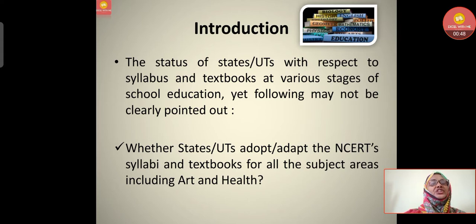The status of states or union territories with respect to syllabus and textbooks at various stages of school education at following may not be clearly pointed out. That means few things are not clearly pointed out. Which are those? Let's see those things clearly. Whether states or union territories adopt or adapt the NCERT syllabi and textbooks for all the subject areas including art and health. That is the question to be dealt with.